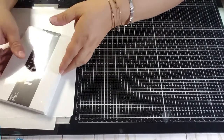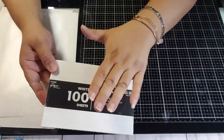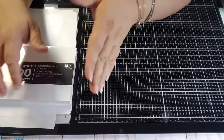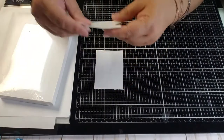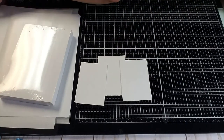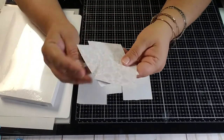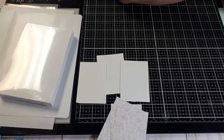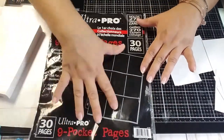You're going to need paper — I use four and a half by six and a half inch cardstock. I also have scraps I've already cut down to size. Here is the paper I'm thinking about using. Now here's my favorite pocket page: the reason I love it is because it's ultra clear. You can see right through it — some are frosted which takes away from your project, so I prefer the clear ones.